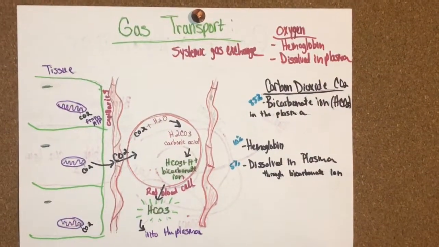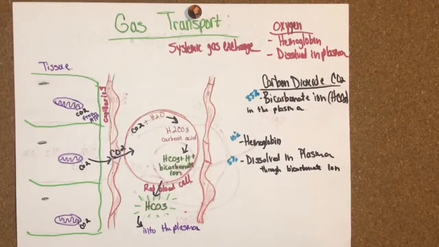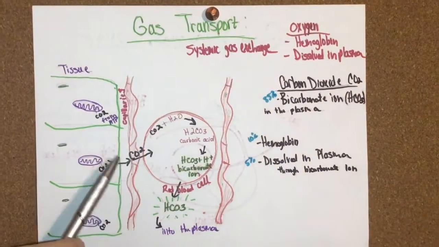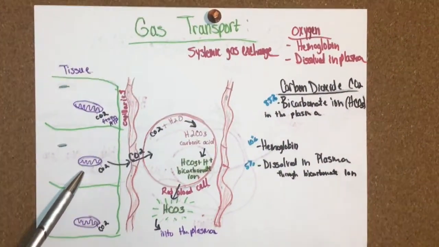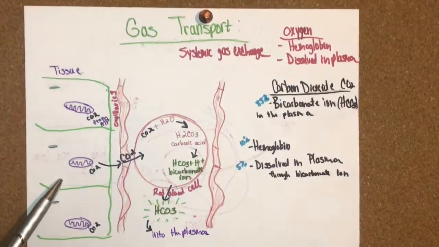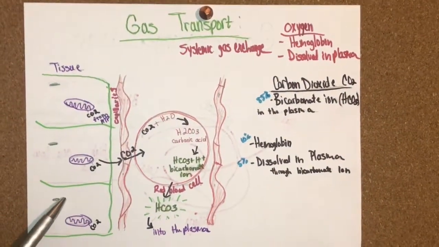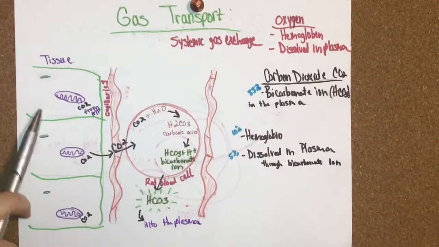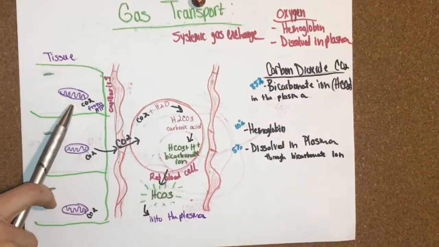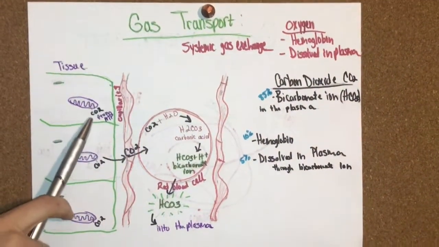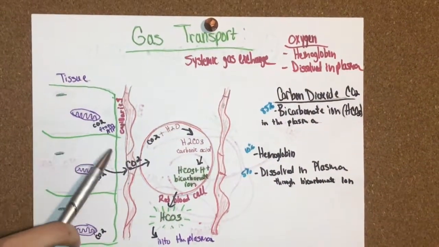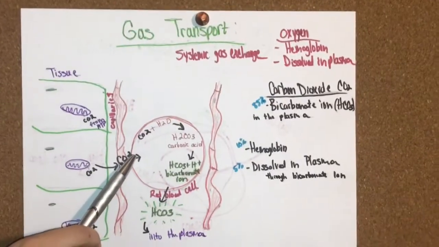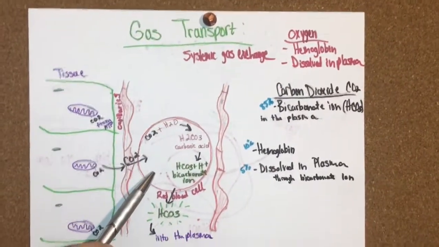Oxygen in the red blood cell attaches to the hemoglobin and passes through the capillary, through the red blood cell, into the tissue, which uses the oxygen for fuel. Tissue cells need to offload the carbon dioxide that they produce as a byproduct or consequence of ATP. The ATP that's produced in the mitochondria also has the consequence or byproduct production of carbon dioxide, so it has to offload that into the red blood cell.